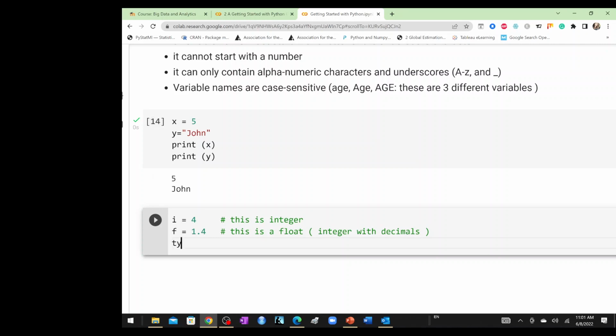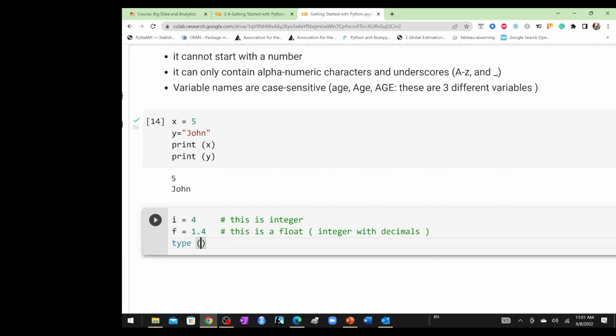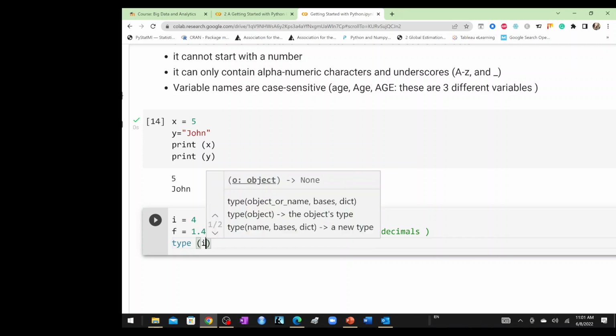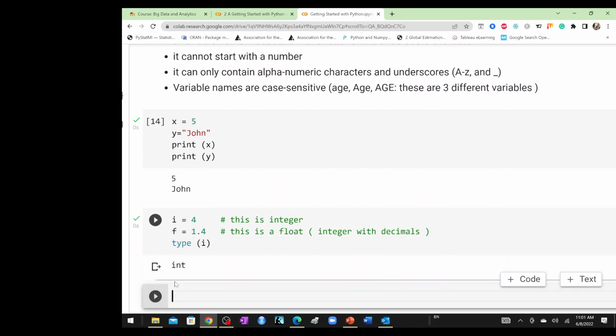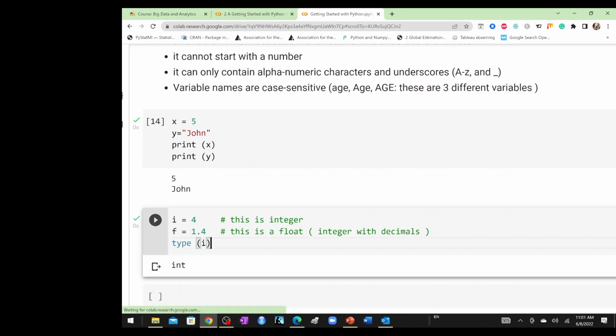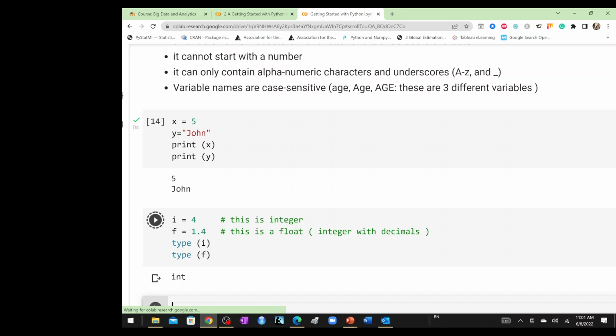Okay, so now for the type, there's a function called type. You just say type, return the type of i, and you get integer because this is the type of i. All right, what if you want to give the type of f, and now the type of f is float?